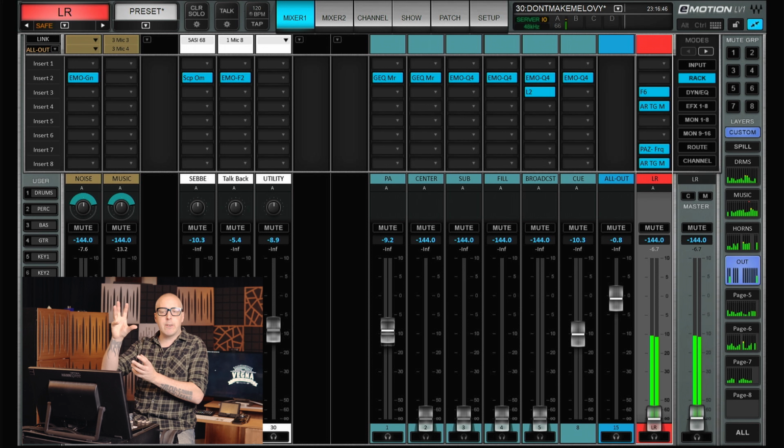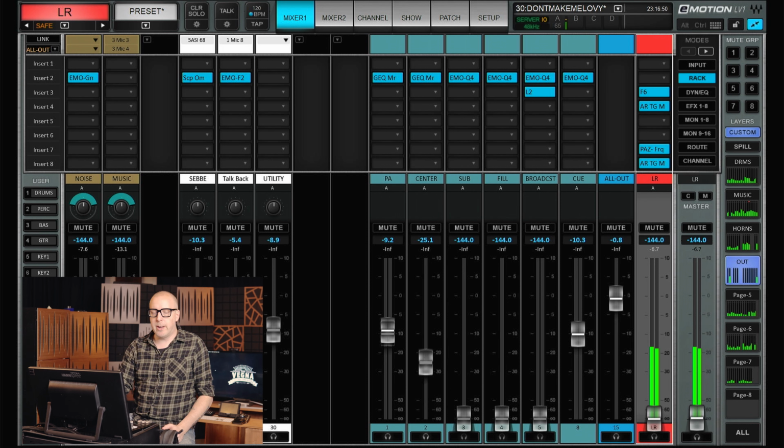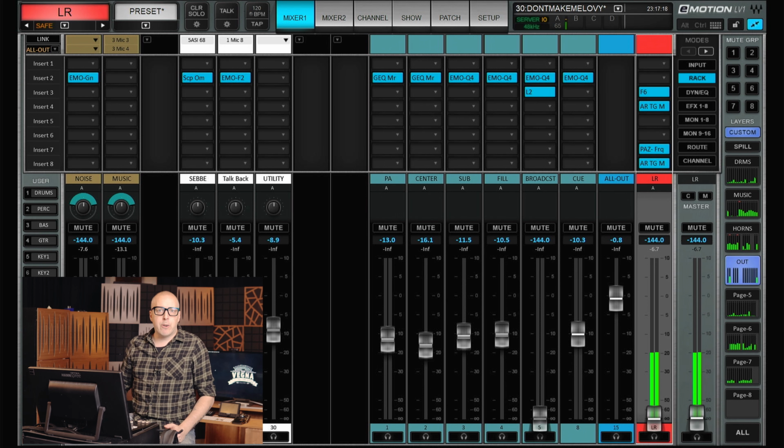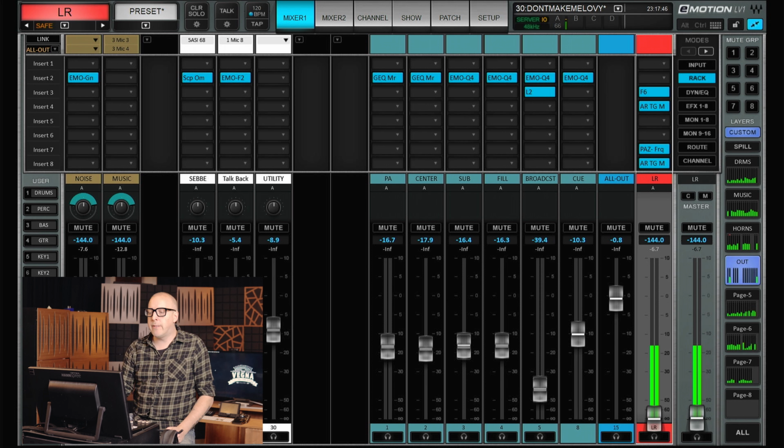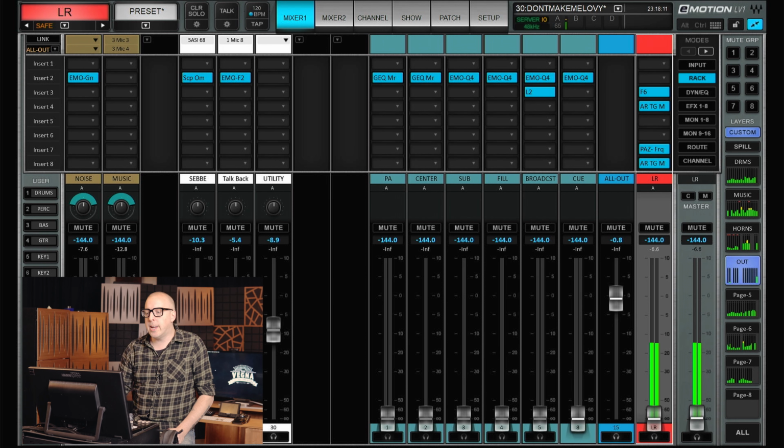If there is a center speaker, I can send the left-right mix to the center speaker. And if I have subs on separate outputs, I can send it to the subs. Oftentimes there are front fills or side fills or any kind of fills, so I send the left right to the fill as well. Quite often the show is live streamed or recorded, so I have a broadcast send as well. I also have my cue on a matrix, and I will show you why in a while. What you will hear is the PA send, what goes to the PA.